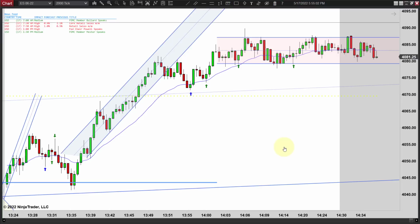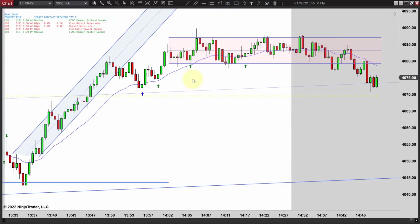And even then, you can see I made it green because I wasn't sure about it either, but I did mark it just so I could talk about it. And if you took it, I wouldn't push you too hard to say that was a bad choice because it is a second entry, and you did have a failure there, so you got a double test of that level. But mainly I marked it green so I wouldn't forget to talk about it. A lot of times I'll draw an arrow at those, but I just went ahead and marked it green.